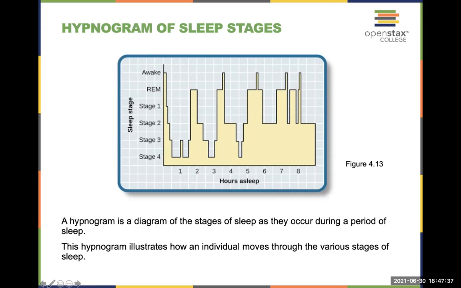So here is a hypnogram that demonstrates your sleep cycle. And you'll notice along this axis it says awake, REM sleep, stages 1, 2, 3, and 4. And you'll notice that from awake, it goes down and then it will go back up and then down and back up. I don't know if anybody here tracks their sleep. I actually do because I'm kind of a nerd and a geek in that way. I get a graphic display that shows my sleep. I don't know how accurate it is, but it often does resemble this, although I usually only get about 7 hours of sleep. So if you ever have time and want to play with something like that, it's kind of interesting, kind of cool.